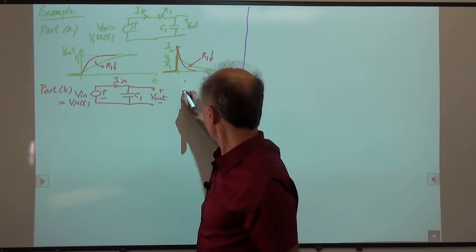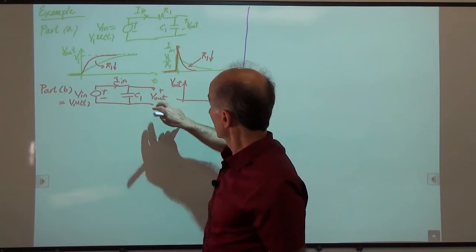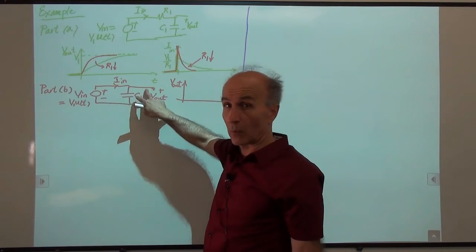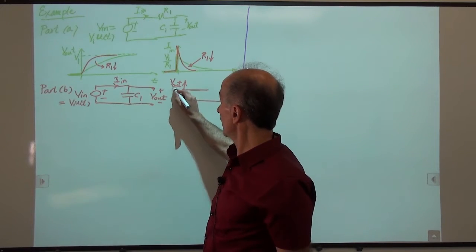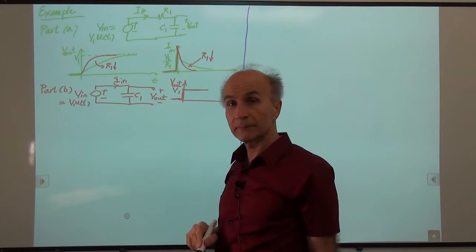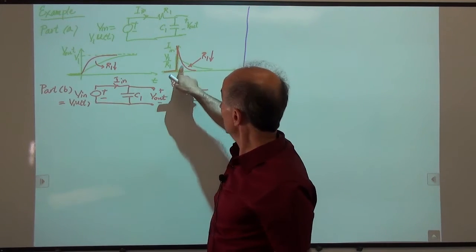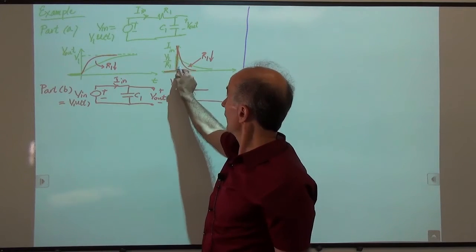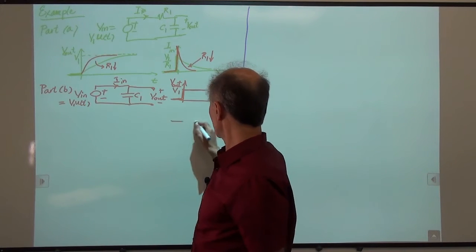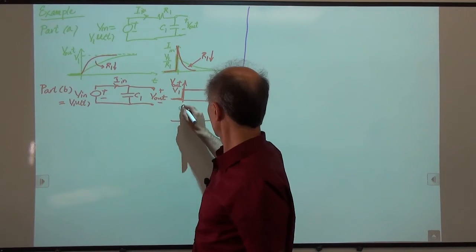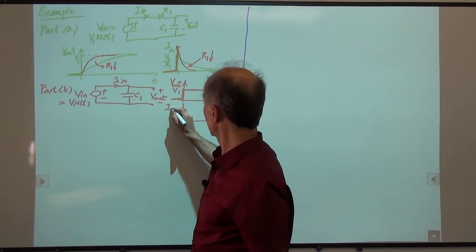Sure. What I know is that V out is exactly the same as V in because they're connected by a wire. So we get this, and then we get this. V out jumps in 0 time and jumps to V1. And the current, I in, you can imagine this becomes narrower and narrower and taller. So in the limit it becomes an impulse. So the current, as a function of time, becomes an impulse, right? So I in becomes an impulse.